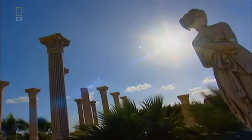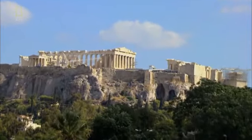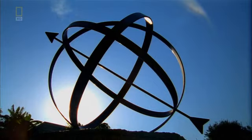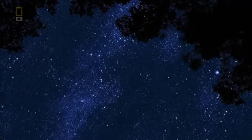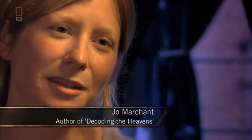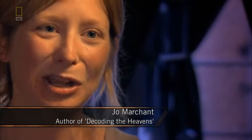The ancient Greeks were hungry for knowledge. They produced sophisticated art and architectural masterpieces like the Parthenon, great thinkers like Socrates and Aristotle, and important advances in trigonometry, geometry, and astronomy. What was important for them was gaining knowledge, gaining an understanding of the cosmos, using technology to elevate the spirit by getting closer to the gods, closer to the nature of things.